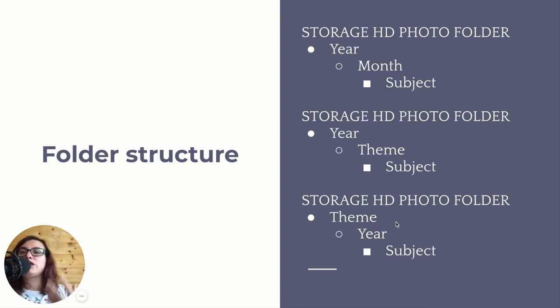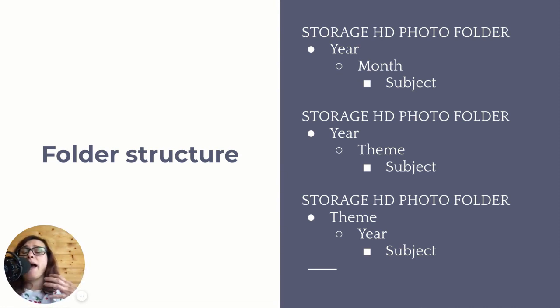Some other people don't divide it by year straight away. They prefer to have a folder with all the themes, so cakes, meats, vegetables, muffins, and so on. And then inside of that, a year folder, and then obviously inside of that, the subject folder. So if you have the folder with all the cakes, then you have 2020, 2021. And in 2021, you have carrot cake, raspberry cake, lemon cheesecake, and all of that stuff. So these are just examples. You have to choose a structure that works for you.